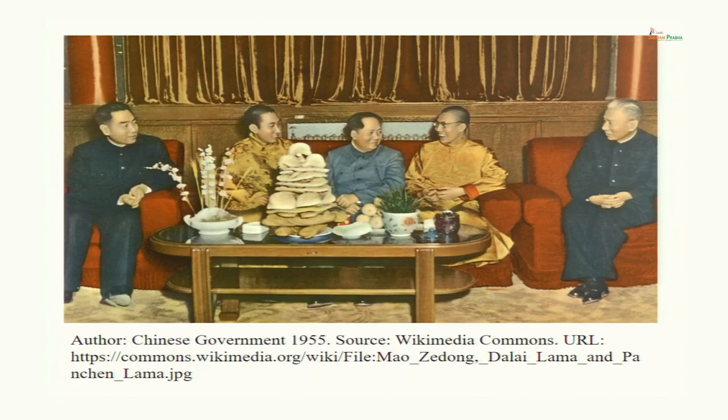On the other hand, the Dalai Lama was always wary of Chinese involvement. He wanted to side with India and the West to preserve the de facto independence of Tibet. So there was a difference in the policy of the Panchen Lama and the Dalai Lama, and there was a rivalry between them. But in the mid 50s, after the 17 points had been signed and Tibet had become a part of the People's Republic of China, there was a brief period when they went along and tried to cooperate with the People's Republic of China. Okay, these are some other photos, like meeting Mao.